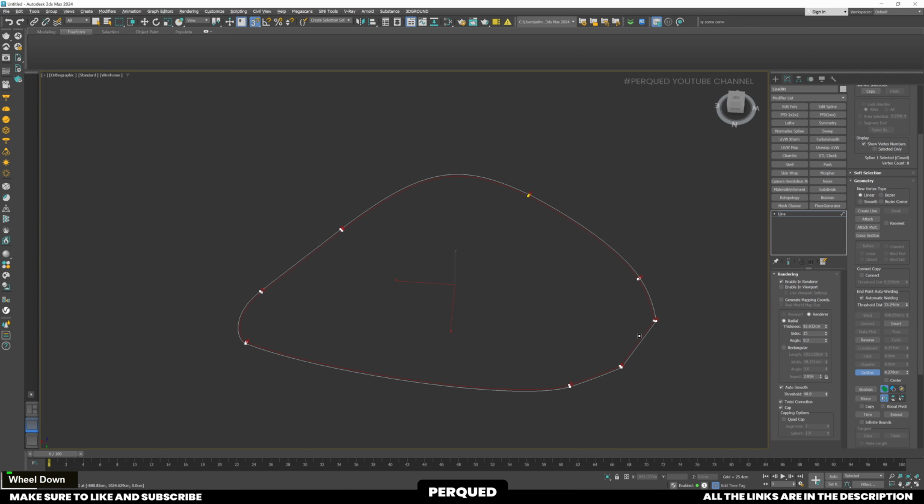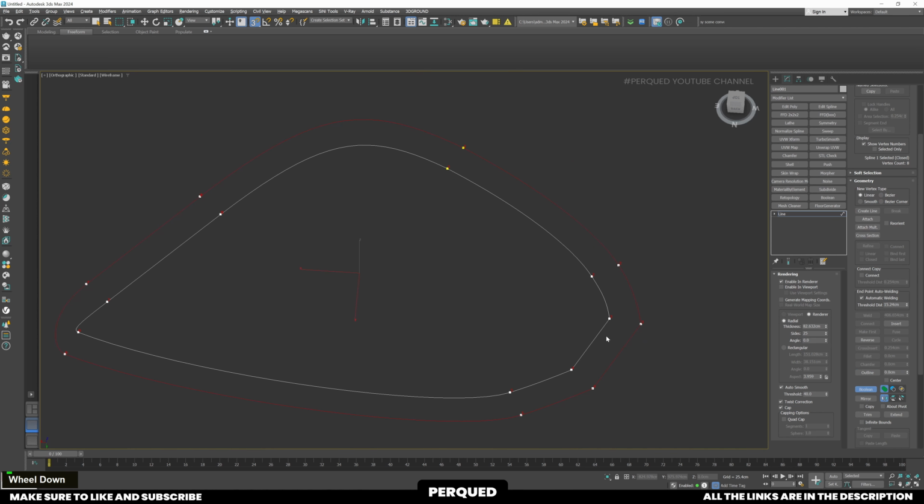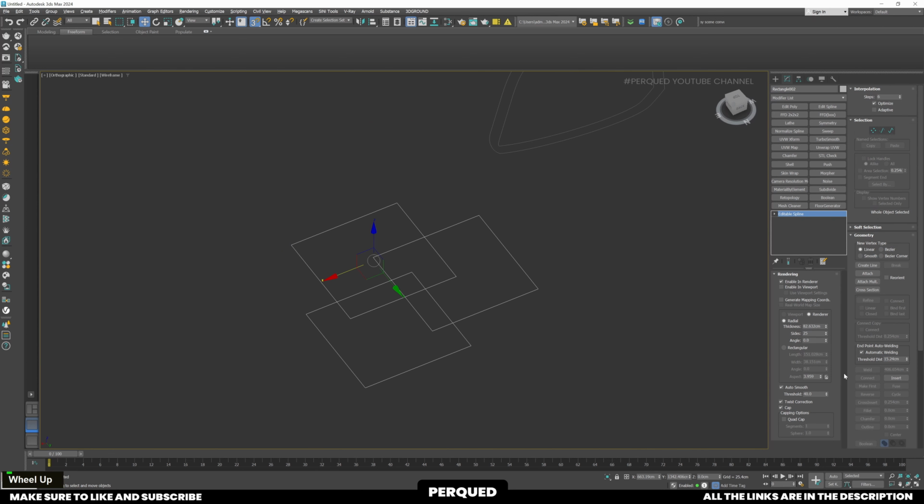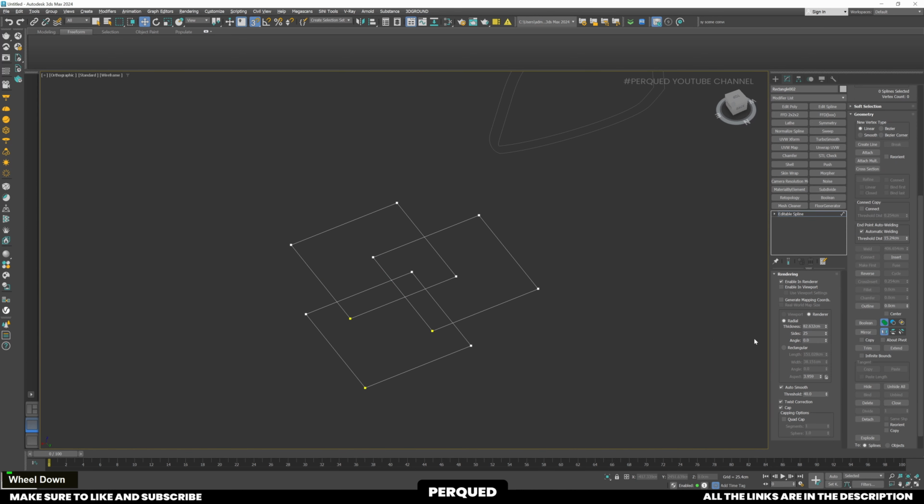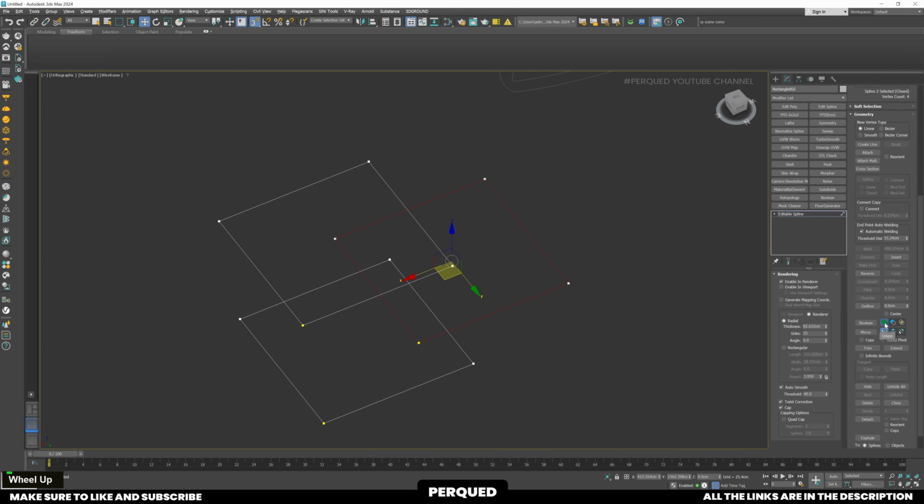Boolean can help you cut different parts of your spline, but you need to have 2 splines with 1 intersecting point. We have 3 options in this. First, select 1 spline, select the first option, union, turn on Boolean, and click on the intersecting spline. This will merge both lines together from the intersection. Now in subtraction, it'll remove the other spline from the selection. And last, in intersection, it'll only save the intersection part and remove everything else.